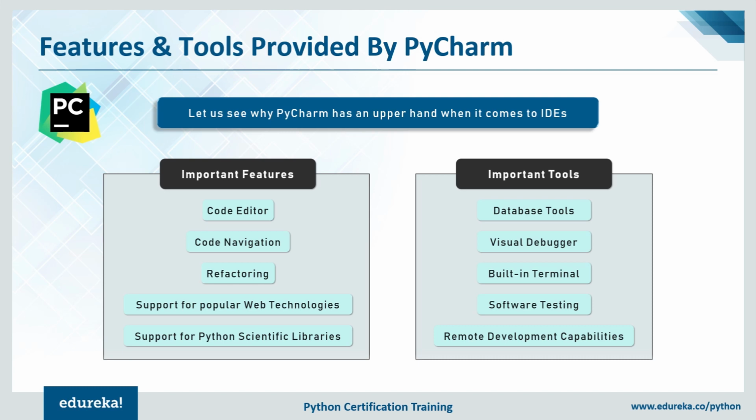So the last feature is support for Python scientific libraries. So guys, PyCharm further helps programmers to use Python more efficiently in big data and data science projects as well. So it supports some of the widely used scientific libraries for Python, starting from NumPy, Anaconda, and Matplotlib as well. So the developers can work efficiently with all of these scientific libraries by availing the interactive graphs, deep code insight, even array viewers provided by the IDE.